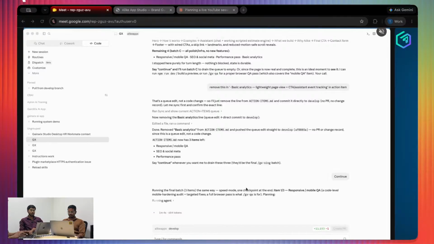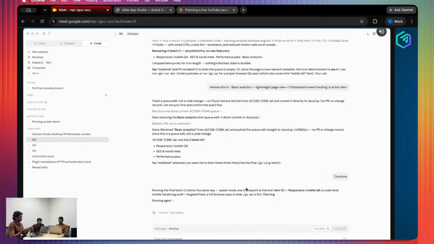Yeah, guys, you have been seeing that we are in the final stage, currently doing the final batches, like our mobile responsiveness and adding the meta tags.